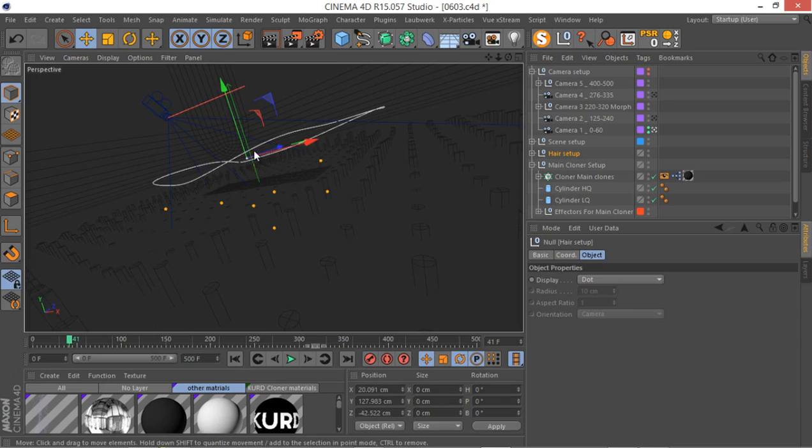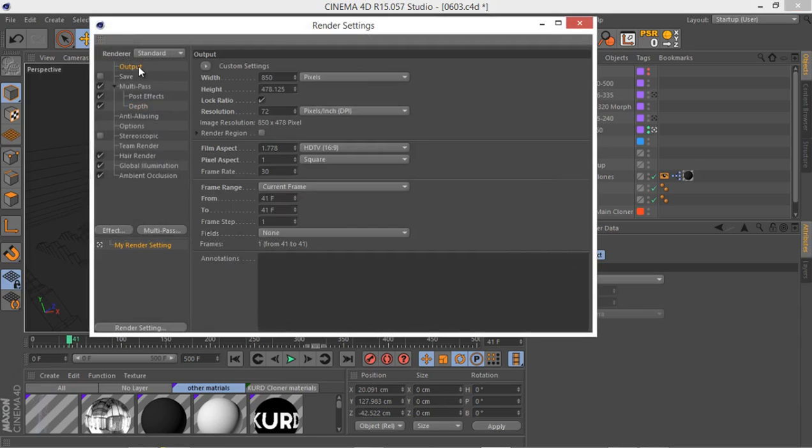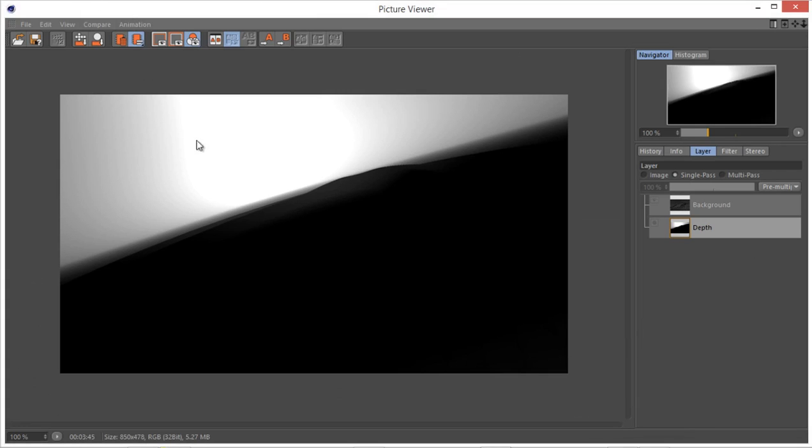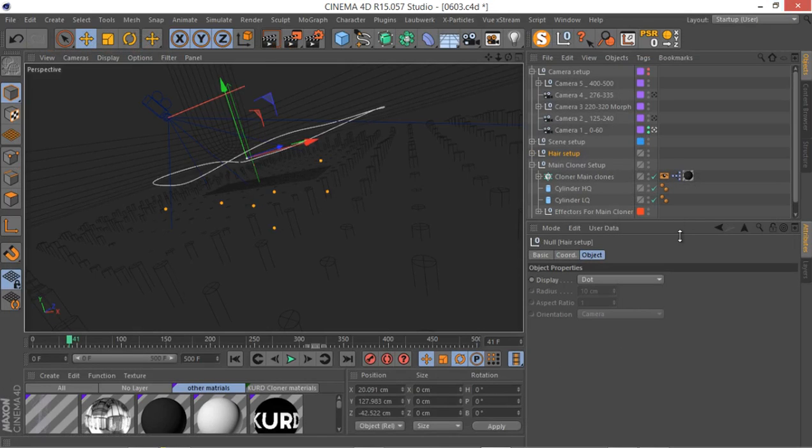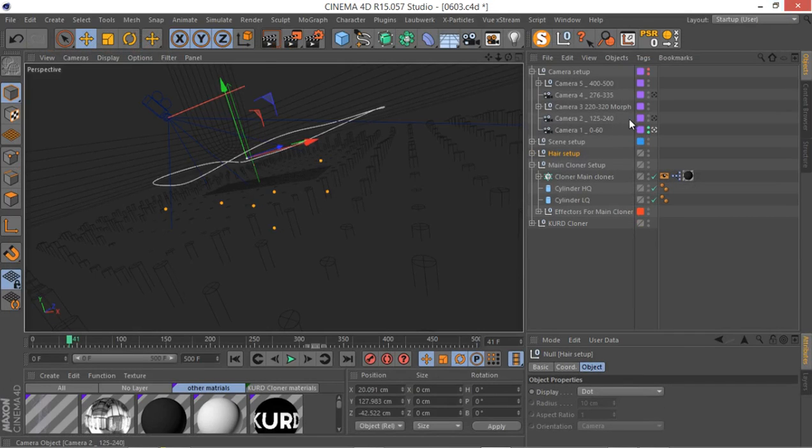So we have a quick render. I'm just going to quickly render this frame here and see how our depth of field looks. So let me pause the recording. Okay, so this is our first camera. As you can see, we have our focus point in the center, and as it goes to distance we get these fall off and this depth map. So this is nice, and let's start working on our next camera.